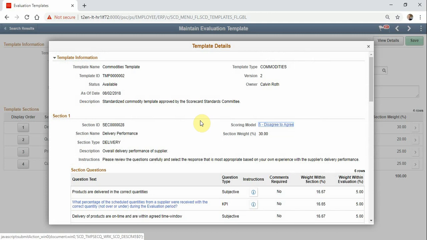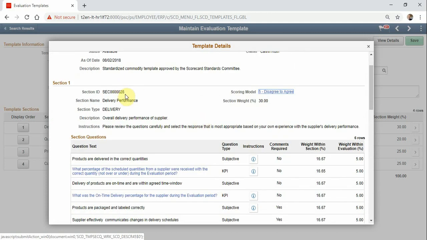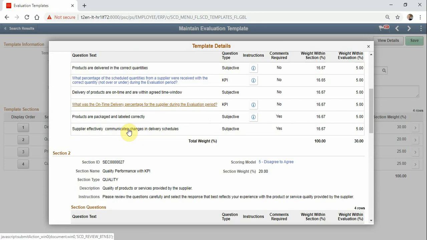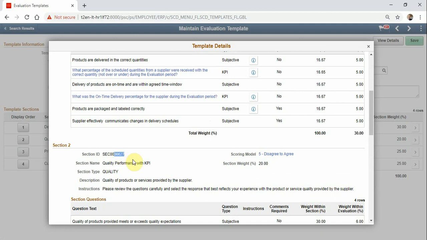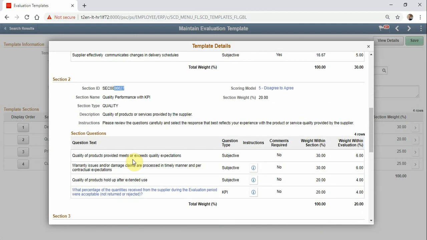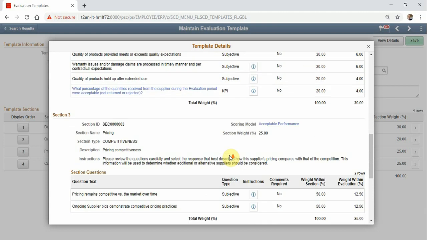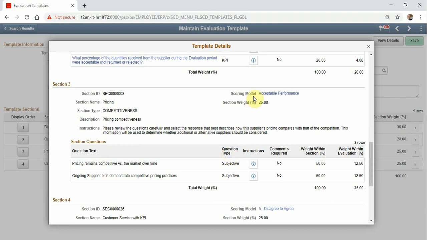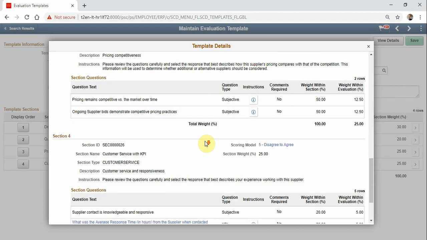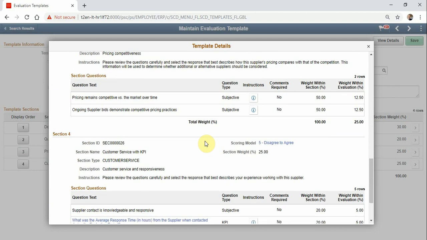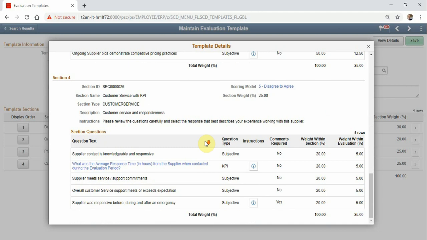Here you can see the template with all the sections, section 1 and section 2, and you see all the questions that are part of it, the total weight and the weight, and whether comments are required. You see all the sections. You see the scoring model here. So it basically is an overview of your template on one page.